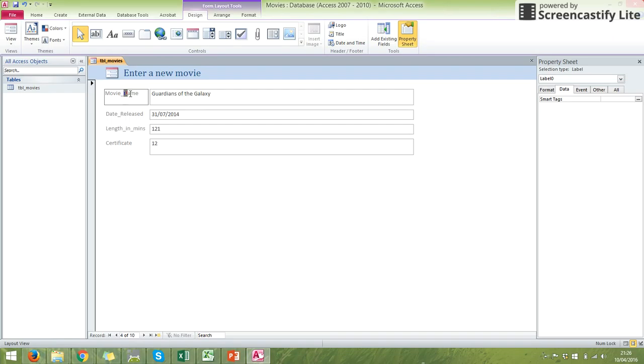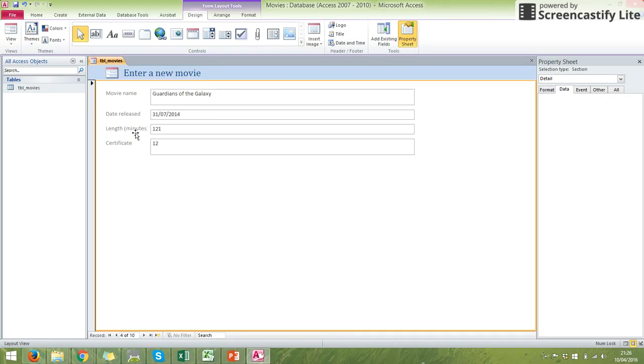Movie name, I'm going to change to movie space name, date released, change to date space released, length in minutes, I'm going to put brackets minutes, and certificate I think is fine.